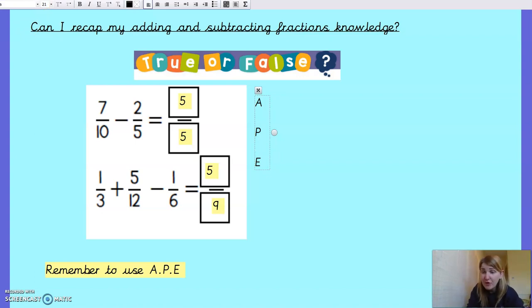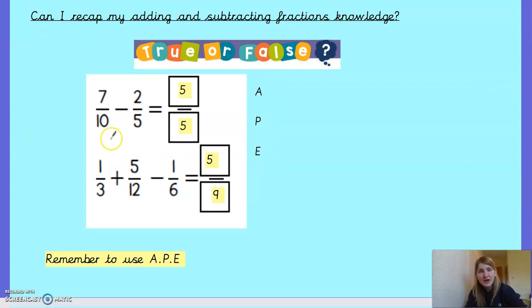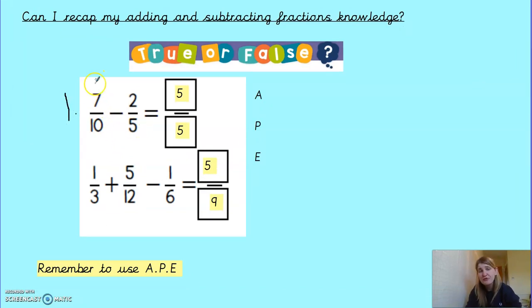Okay, so hopefully you've got that both of those were false. For this question, let's call it question number one. The answer is false. The proof is that seven tenths take away two fifths. You would actually need to do seven tenths take away four tenths, convert it to get three tenths as your answer. That would be your proof. And you explain from where I'm standing. It looks like they've taken away the numerators. They've done seven take away two to get five and then done ten take away five to get five on the bottom. Quite a few steps that have gone wrong there.